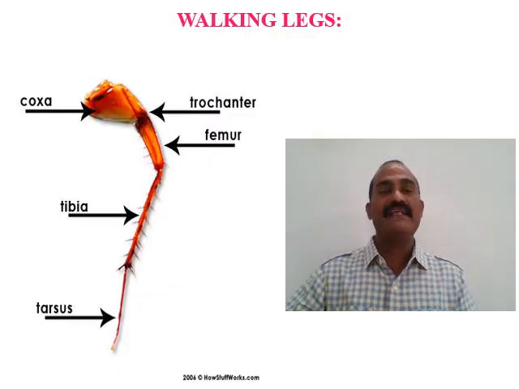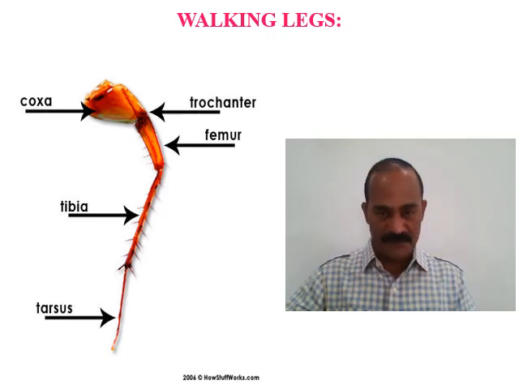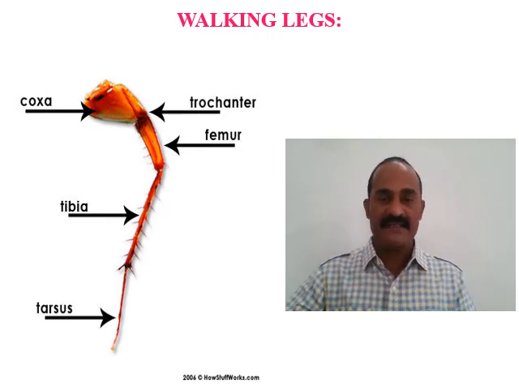Additionally, if we see the walking legs, they have the structure like coxa, trochanter, femur, tibia and tarsus. Now each walking leg is attached to the thorax between the pleuron and the sternum. Now each walking leg contains 5 podomeres as we have enlisted: coxa, trochanter, femur, tibia and tarsus. Now actually if we see the first portion, it is the uppermost coxa, then it is followed by a small trochanter, then elongated femur, the thigh bone, then tibia, the longest bone of the leg, and tarsus.